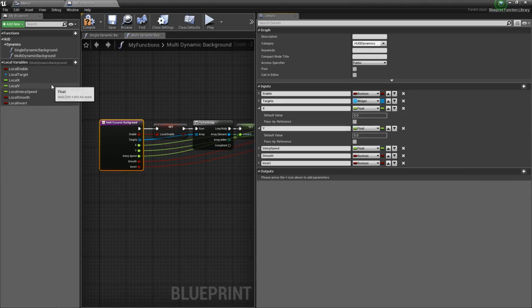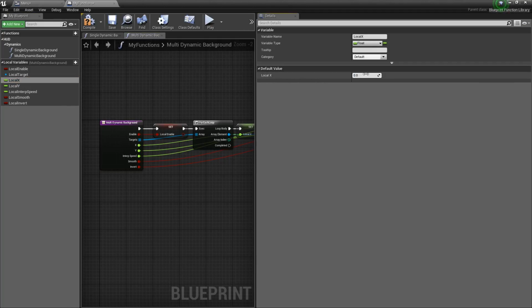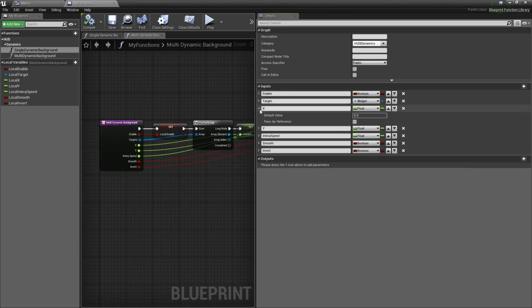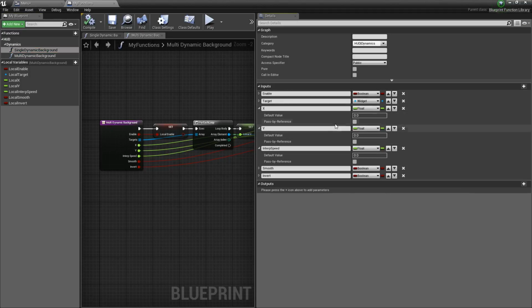Yes, it has to be done here, not here. Sorry, this is wrong. I mean, we have to select our function here, and then inputs we can extend this one, and so X is going to be 50, and I think Y is going to be 50 as well, and interp speed is going to be 5.